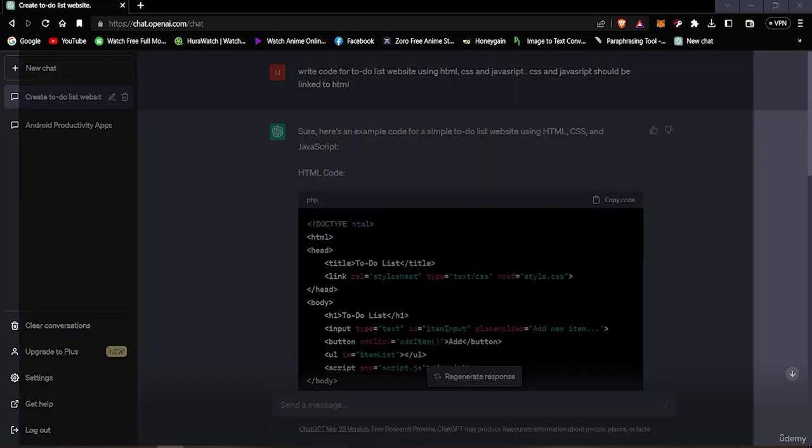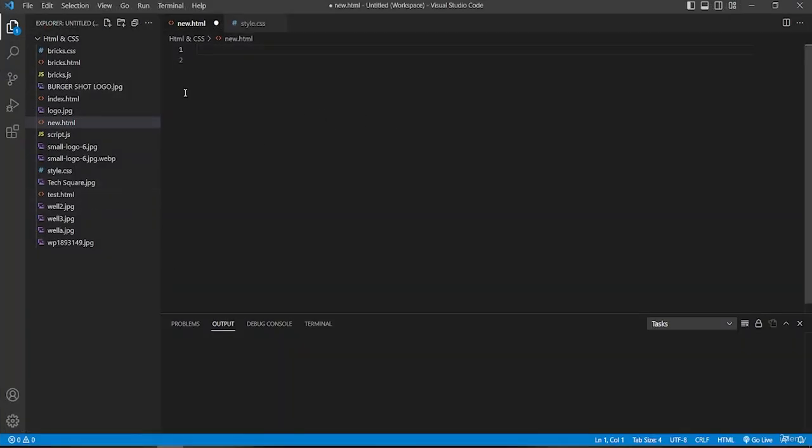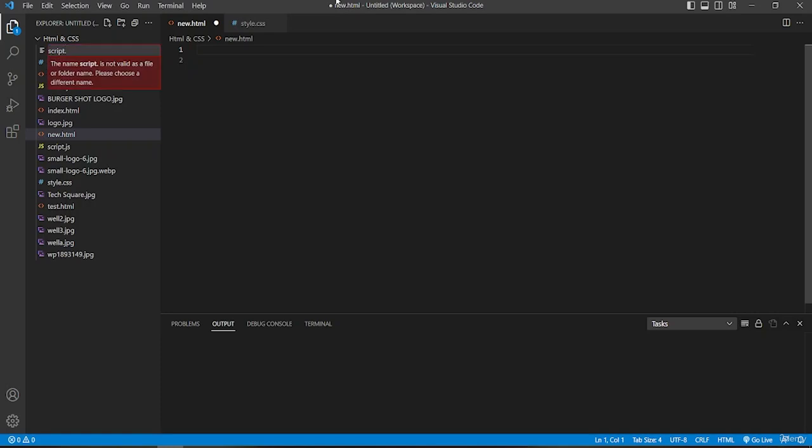Now we're going to go to Visual Studio Code. Here I already have this HTML page and style CSS. Now we need a JavaScript page. To do that, we're just going to type in script.js. It says a script.js already exists.